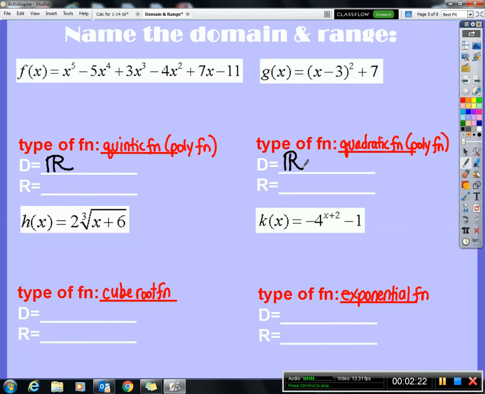Now with radical functions, you have to be careful with your square root and fourth root and any even root functions. But with cube roots, you might automatically wonder, can you take the cube root of a negative? Well, yes you can. Because consider that the cube root of negative eight is negative two. So taking the cube roots of negatives is not an issue. You can take the cube root of zero, you still get zero. You can do cube roots of fractions, cube roots of decimals. Those are all just examples to show you you can take the cube root of any number you want to. So the domain here is all real numbers.